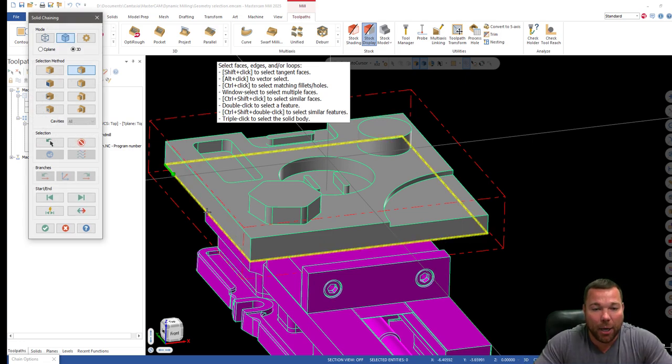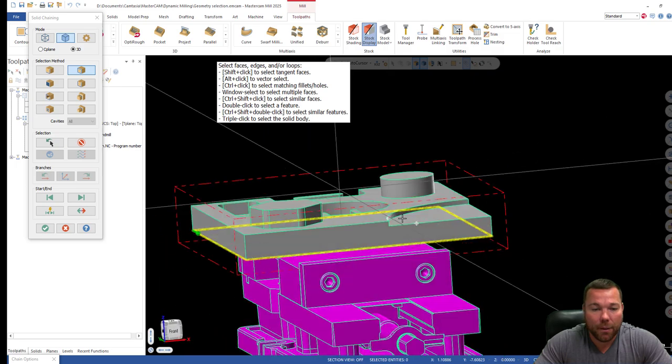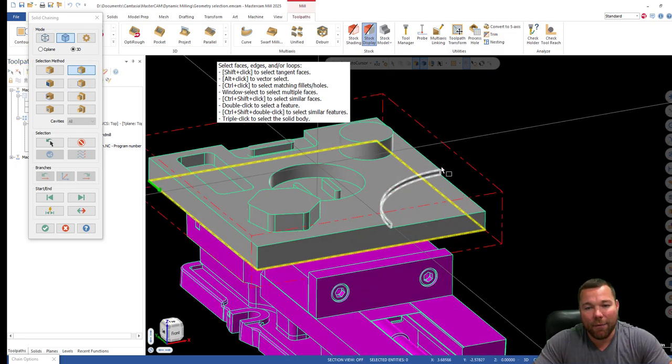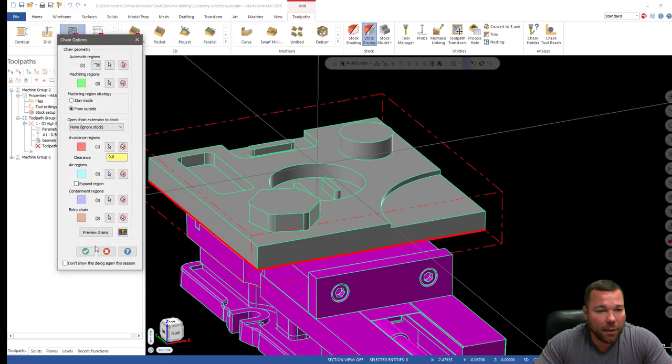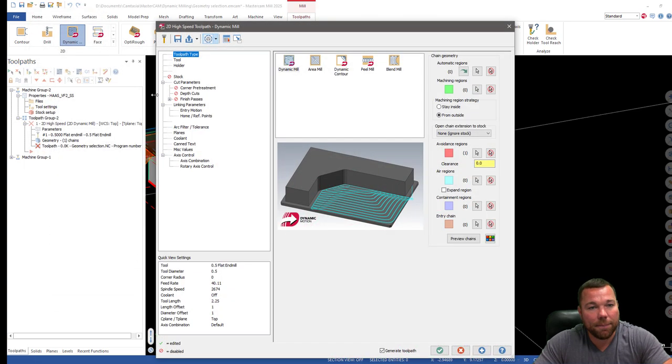So I'm just going to select the bottom perimeter of this part. And if you don't have a bottom perimeter that basically encompasses the whole outside of the part, or a top perimeter, you have to use geometry to draw something, and then you use 2D geometry to select it. Okay, so I'm going to hit check, and let's go ahead and hit check again.